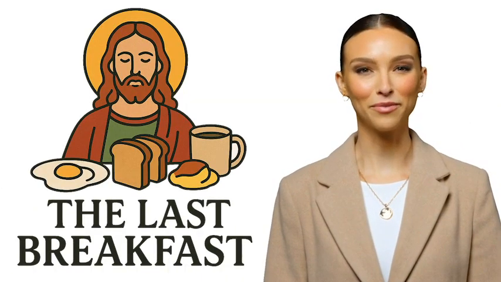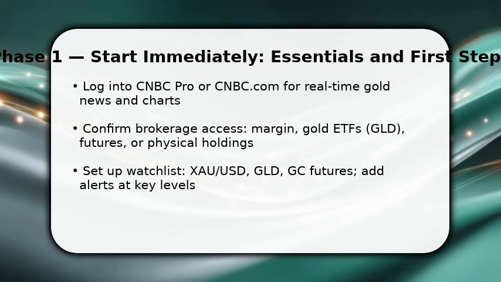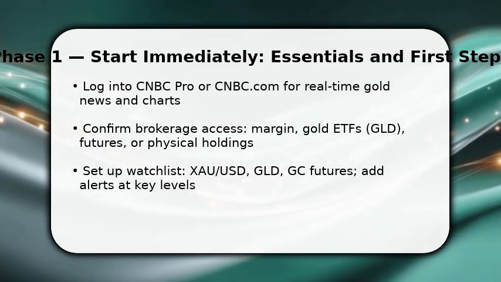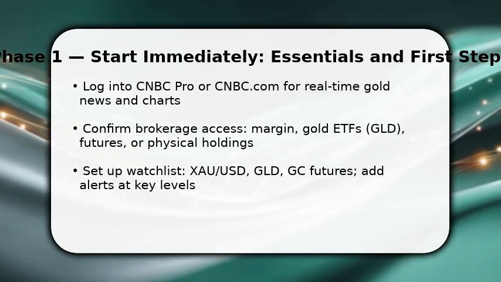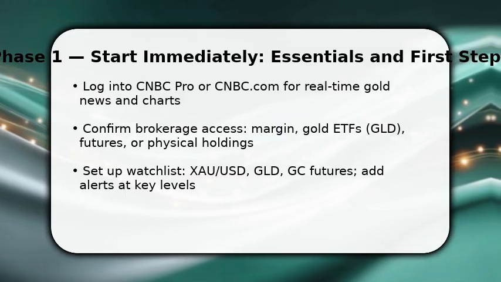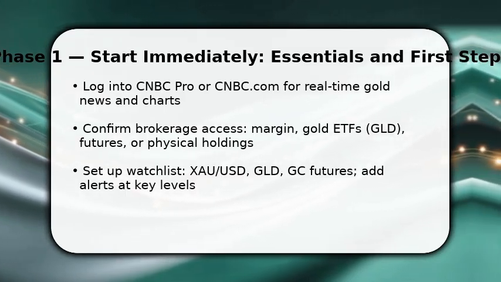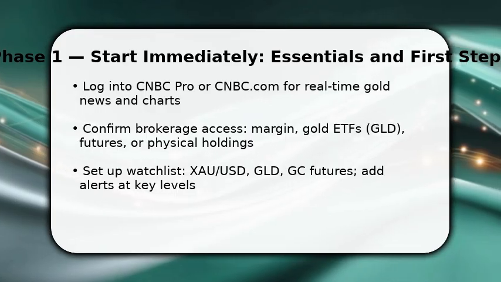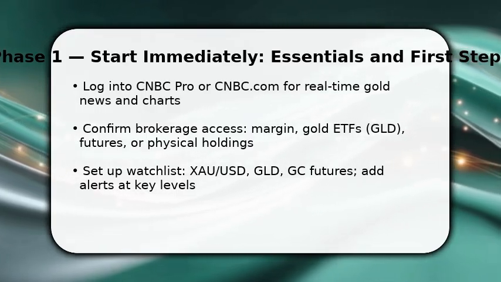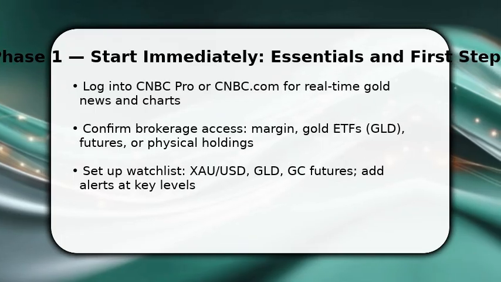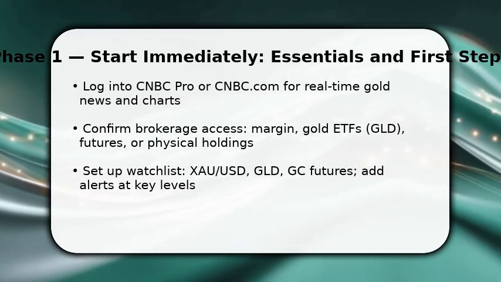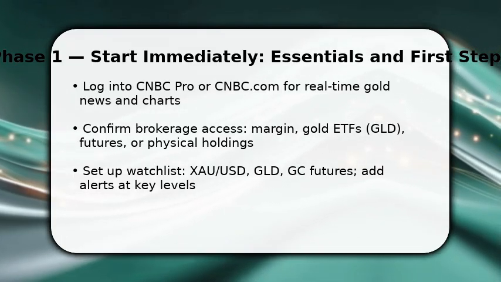Please enjoy the video. You begin by accessing CNBC for live gold headlines and your broker platform concurrently. This gives price context and execution capability. Once open, link the instrument you want, GLD, GC futures, or XAU/USD spot, to your brokerage order screen and make sure margin and permissions are enabled.